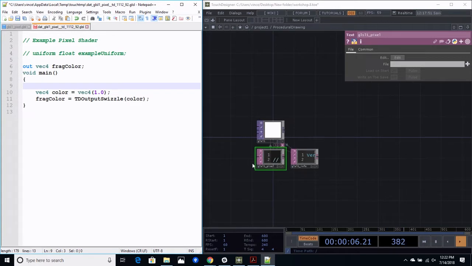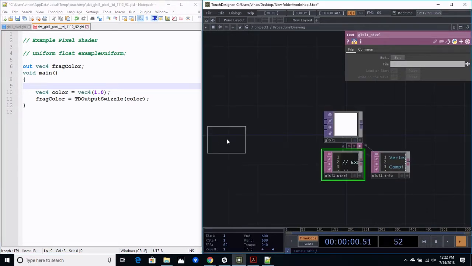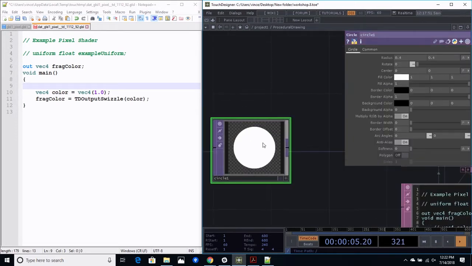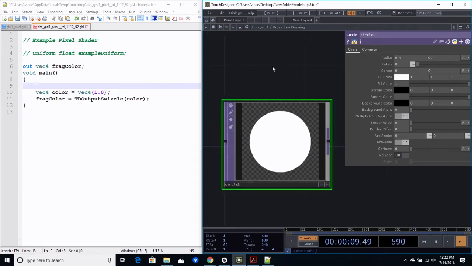What we want is what the circle tab creates for us, so we want to recreate that in code. I'm going to give a few pointers. For each pixel, we want to calculate the distance to the center, and if the distance is smaller than a certain radius, it's white, and otherwise it's black.